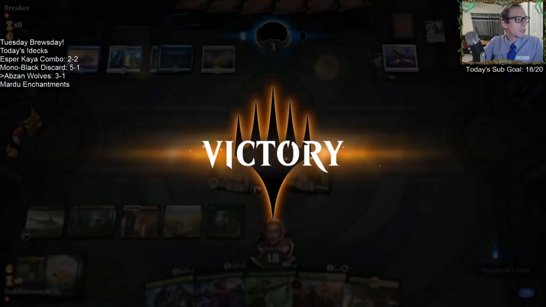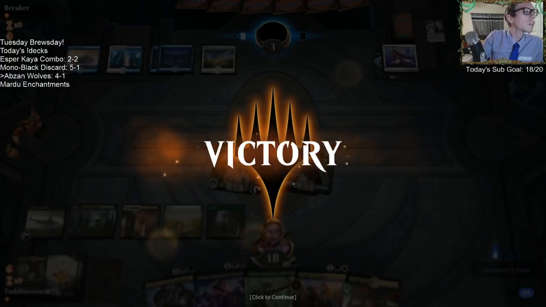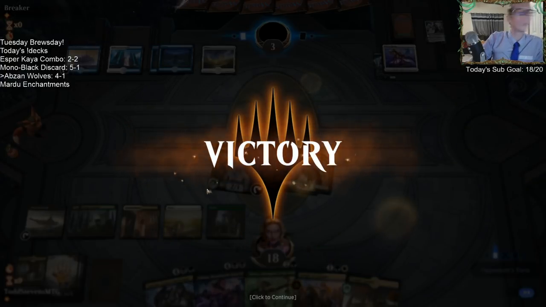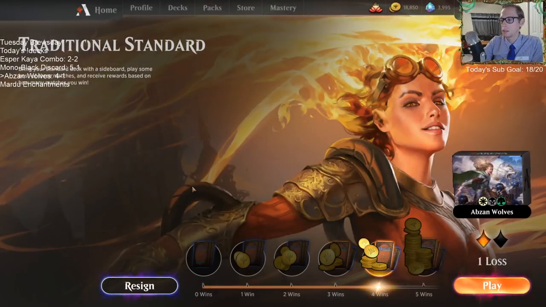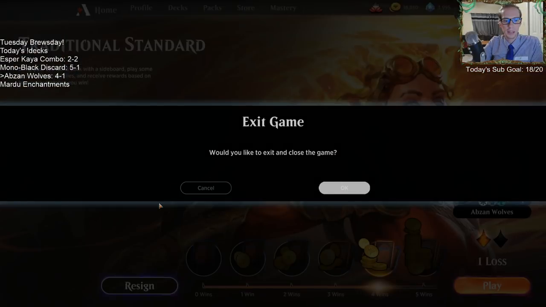Alright, we're 4-1. On to the final boss. There we go. Hawkeye's actually sitting in front of the other screen. Good boy. Okay, let's reset Arena before the final boss here. It's kind of getting a little laggy there.